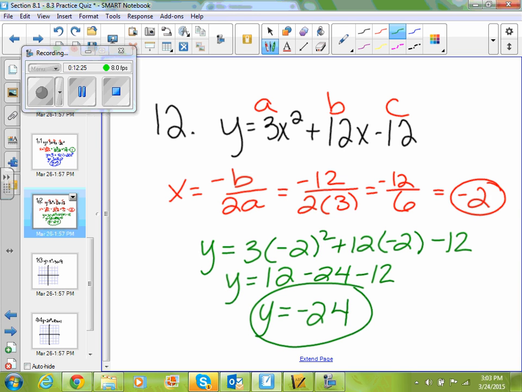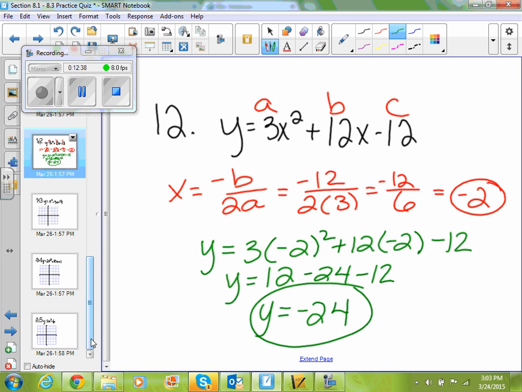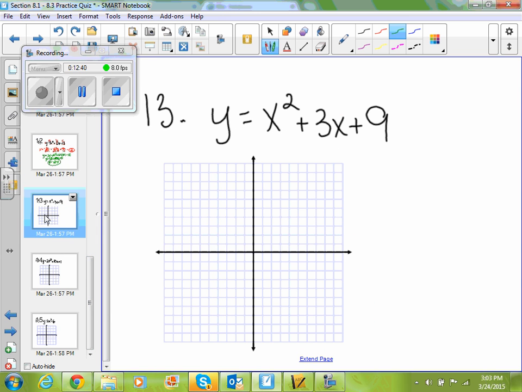Alright, so any questions on number 12? Nope. Okay. Alright, well then we get to the graphing ones, which seem to hold everybody up. And we have learned 2 ways of graphing quadratics in this class. We learned what I like to call the easy way and what I like to call the hard way. The easy way we did at 8.1. The hard way was 8.3. I made you learn the hard way so you at least knew how to do it.